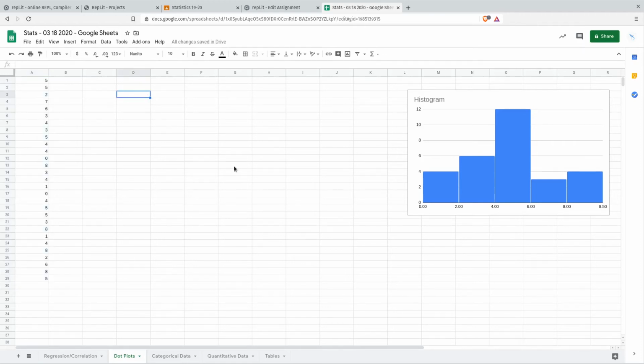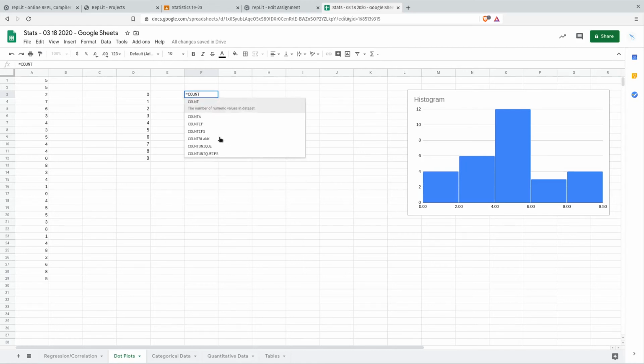So just come to a space to the right and type 0, 1, 2, 3, and if you select that and scroll down, I just want to go to 9. So I did the fill down, and I got 0 through 9, because that's what I have in my data set. Now we want to create a representation of a dot plot. So I'm going to come not 1 space to the right of each number, but 2.